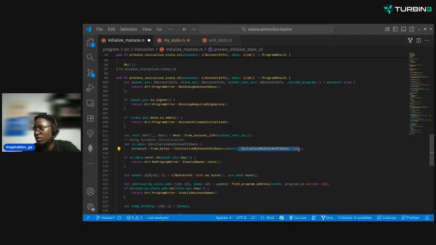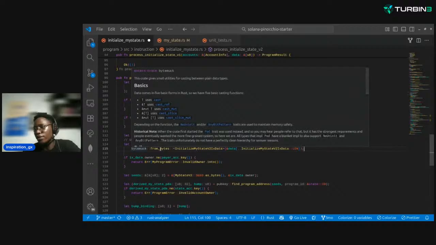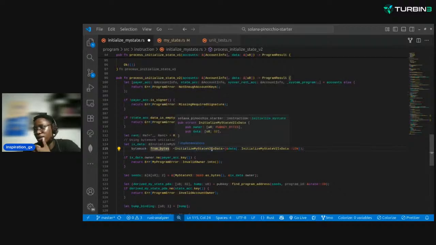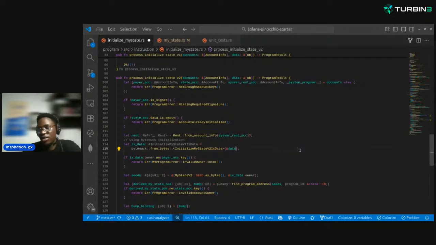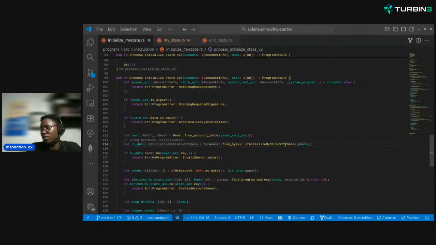So any other thing outside of this length, if anybody provided malicious or arbitrary data that's not included in this account structure, just ignore it, right? So this is good: instead of just casting everything, just fetch the size of what we need. What we're doing here is from byte mock from byte, and we're expecting it to have this type. Then instead of just passing in data here, I think this should work, right? Yes, this should work. But we need it to be the exact data that we expect, because we expect only the program.